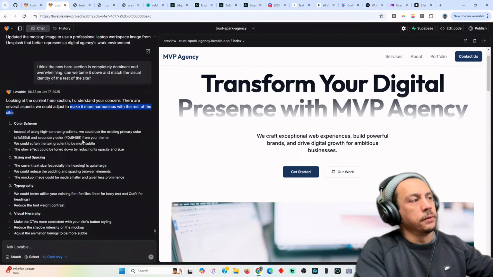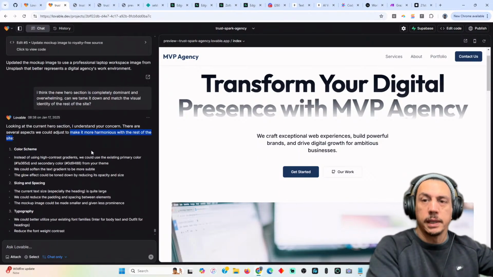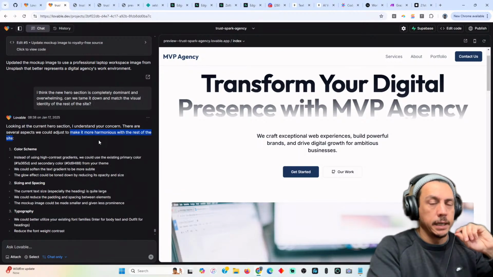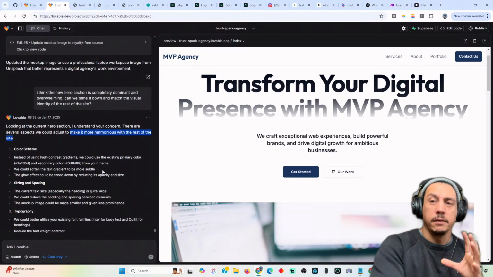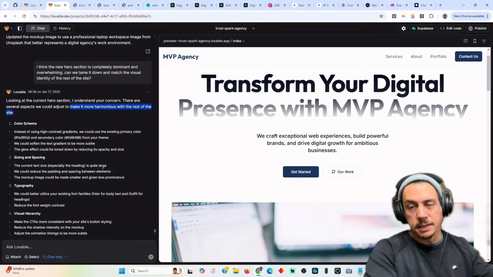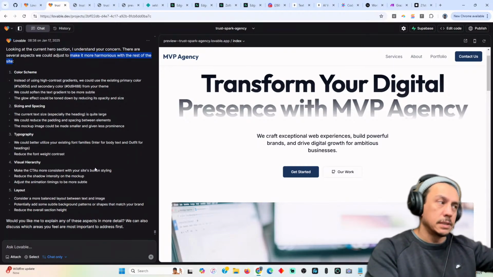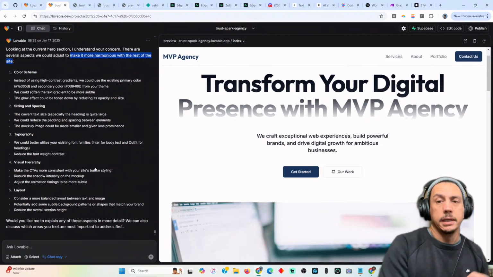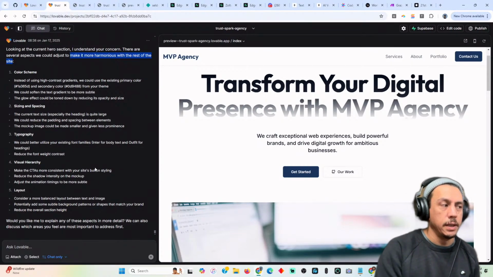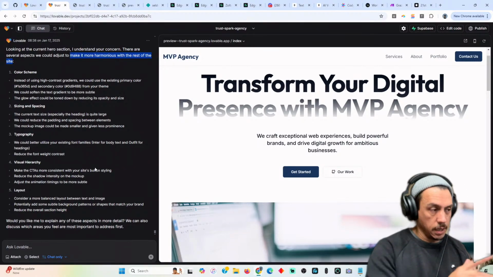And so I literally looked through a piece of the prompt in chat mode. It hasn't made any changes. I will look through and try to identify a core concept that it is attaching itself to, that I want it to do without giving it too many restrictions, right? Oftentimes when you're in chat mode, it's like, we could do the color scheme. We could do the sizing and spacing. We could do the typography. We could do the visual hierarchy. We could do the layout. And if I don't really want to think about it, I will either ask, what do you suggest? What do you recommend? And it'll say, based on your existing design, I think we should do this. And then I'll say, okay, go do that.